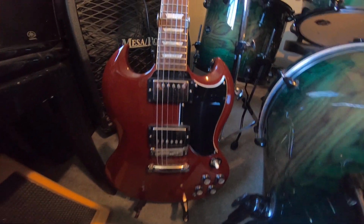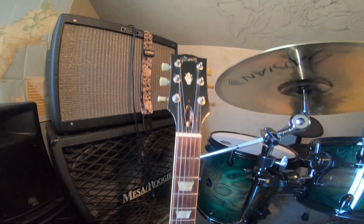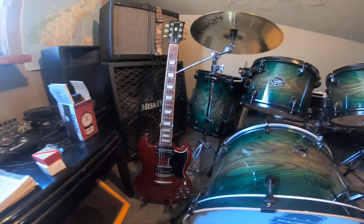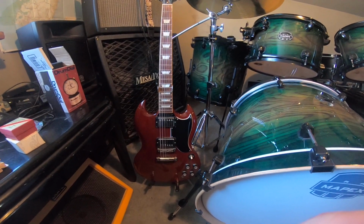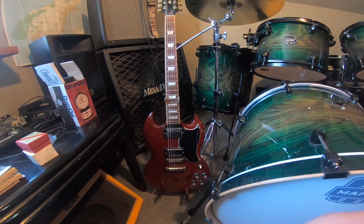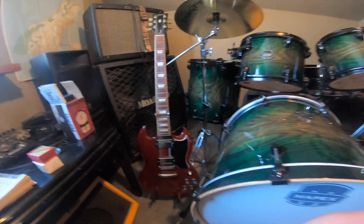Here is my lovely SG61 reissue circa 2007. And I've had this guitar since 2009. So that's a long time, right? And it's got some issues or whatever. But what was Gibson thinking when they made this guitar? Obviously, this guitar has an interesting history.